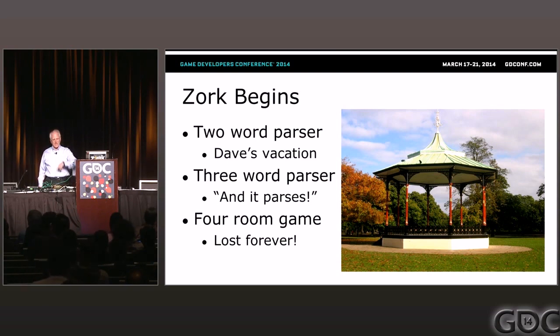And the reason there is a bandstand there is one of the puzzles involved putting a band in a bandbox. And when you put a band in a bandbox, it played Hail to the Chief, because this was early '77, and Carter had been inaugurated as president just a few months ago. And that was one of the more exciting puzzles in the game. But notice, put band in bandbox, three-word parser.